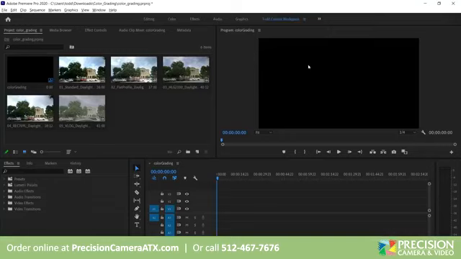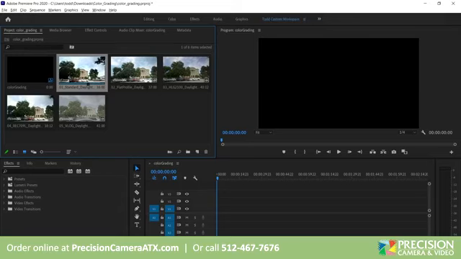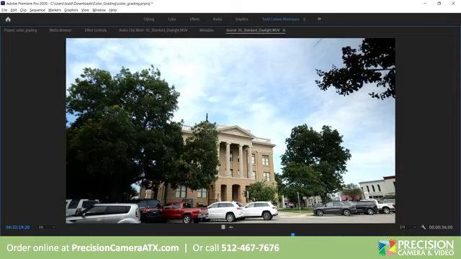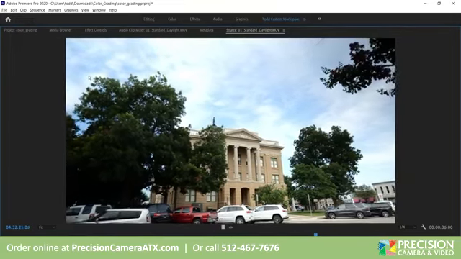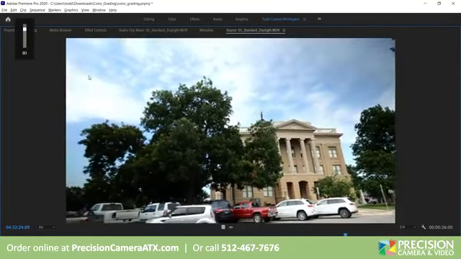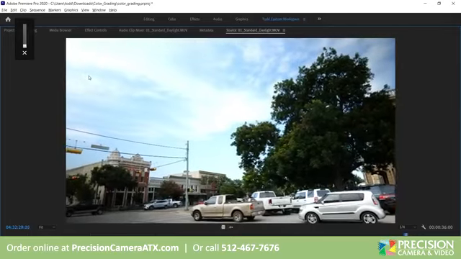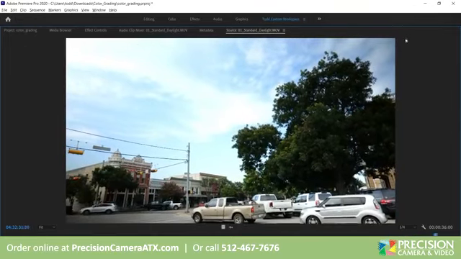Okay. Let's jump into Premiere and take a look at some of the different types of footage that I have set up here for us. First off, I mentioned a standard color profile, and as you can see here, this looks pretty basic, very simple. I am going to turn off the volume so we don't get the traffic noise. I set this up as your basic daylight setting, very basic footage that we're going to see here.